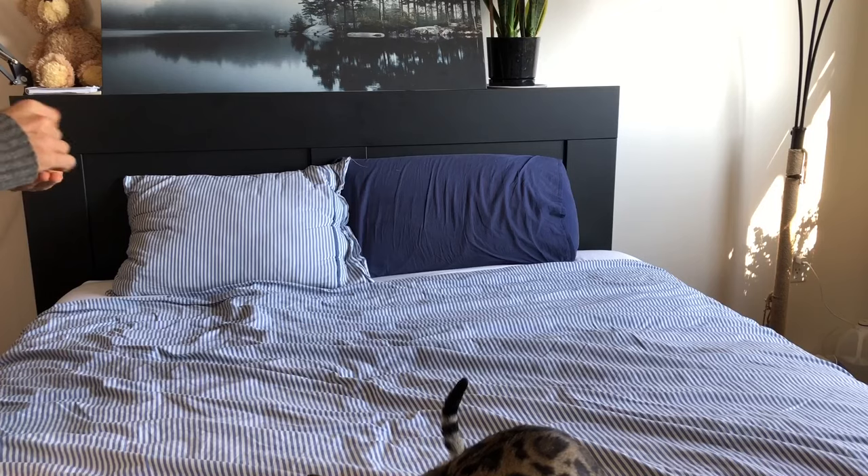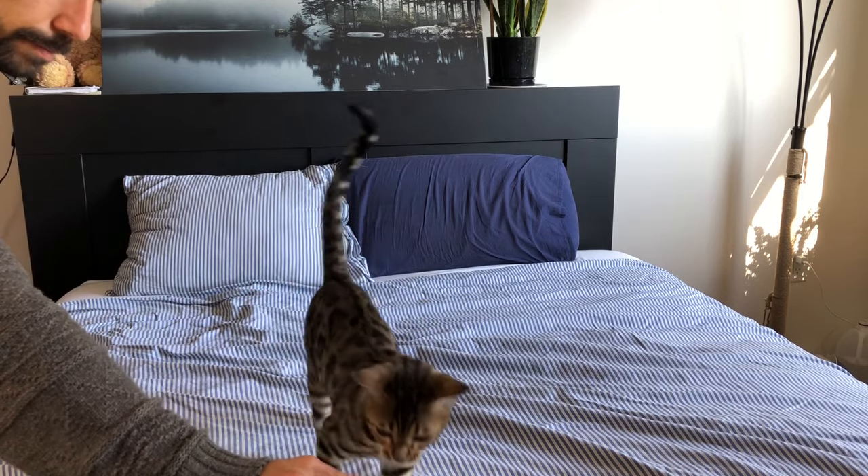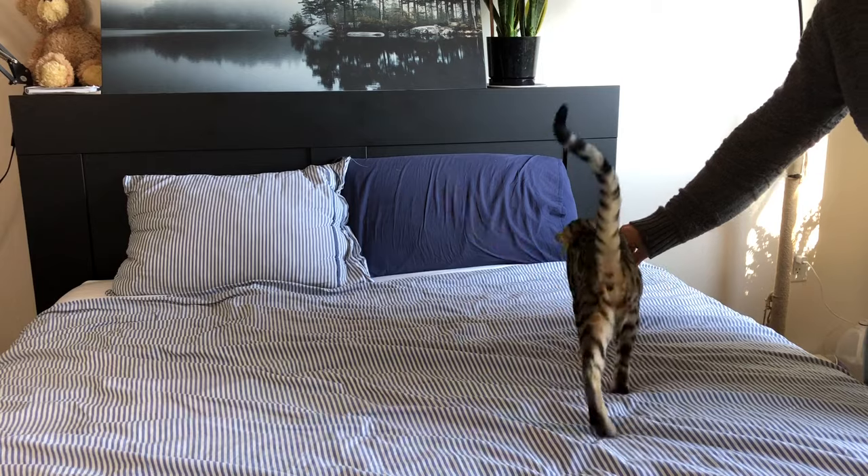Let's get started. We need treats. We're going to take the treat between our fingers — middle finger and thumb — to make a gesture. Our pets are going to end up identifying this gesture as 'come closer and touch my finger with your nose.' Because we're placing the treat between the middle finger and the thumb, our furry friends are going to go straight and touch the index finger with their nose while trying to sniff what we have in the other two fingers. In that exact moment where they touch the index finger, we click.